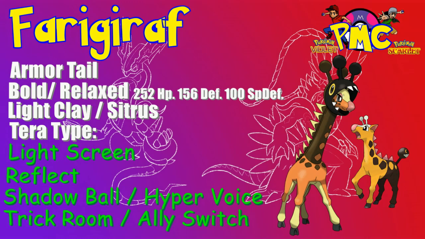The main thing is max HP. You do 252 max HP and then play with anything else. Yes, Light Clay is great. You can run Citrus Berry if you want because he's a great tank, so you can eat that hit and then heal right back up, and it's really hard to get through him again. But Light Clay will make Light Screen and Reflect last longer. Shadow Ball, Hyper Voice, great offensive options in VGC.